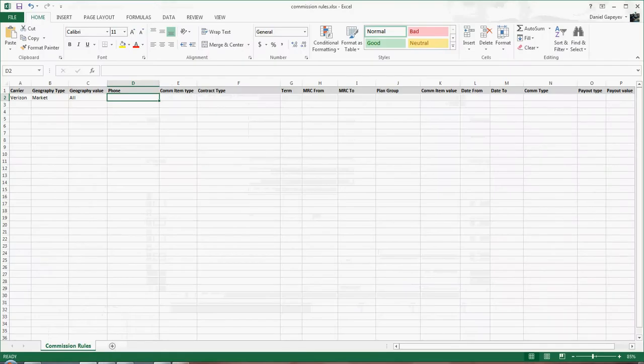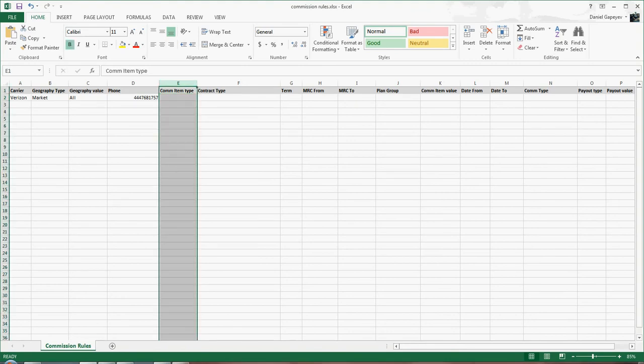I'm going to come back to our Excel spreadsheet and paste that UPC in here. In fact, I can enter multiple UPCs using a comma as a separator, but in this case we have just one phone, so I'm going to leave just one UPC.